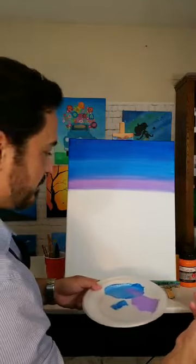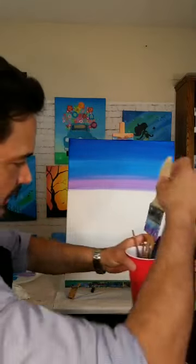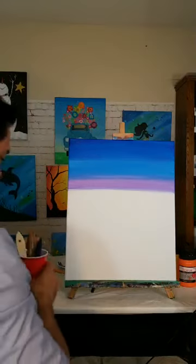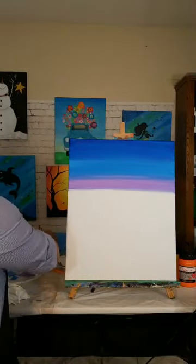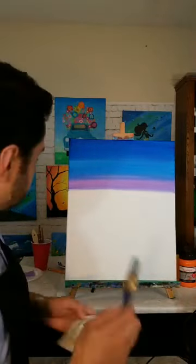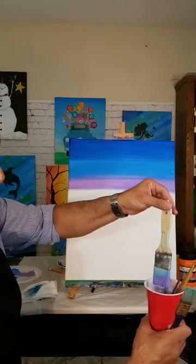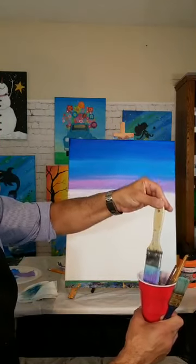So for this next step, I'm going to take my brush. I'm leaving that brush alone for now, okay? Here we go. I am switching brushes, okay? I've switched brushes simply because my big one is pretty dirty, and I don't want to have to clean it. But if you guys only have this one to work with for now, go ahead and clean it up.